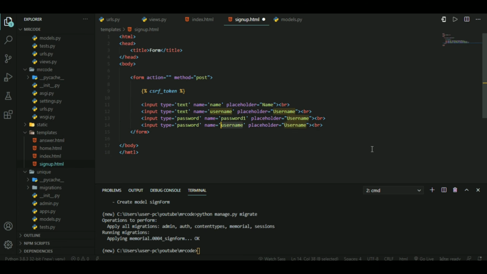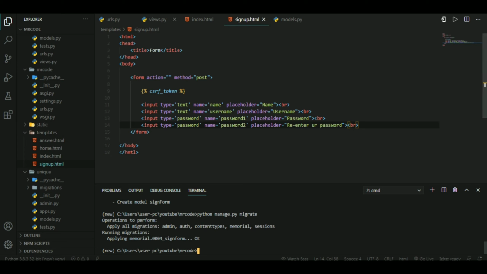So we have to first check if they're equal. Password2, the placeholder, over here I'll be putting re-enter your password, because this is what will be shown to the user. And yeah, that's it. So now let's see what happens.